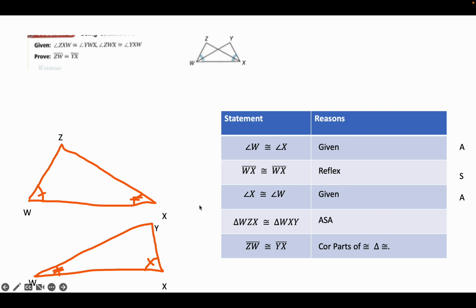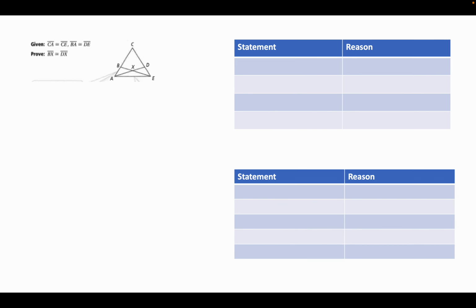Your worksheet is going to be similar to this one. I'm going to show you one of the more advanced ones, just so you can see what it looks like. Okay, and this one is kind of fun. So check it out. I have a triangle here with several overlapping triangles. I got this big guy, lots of triangles.